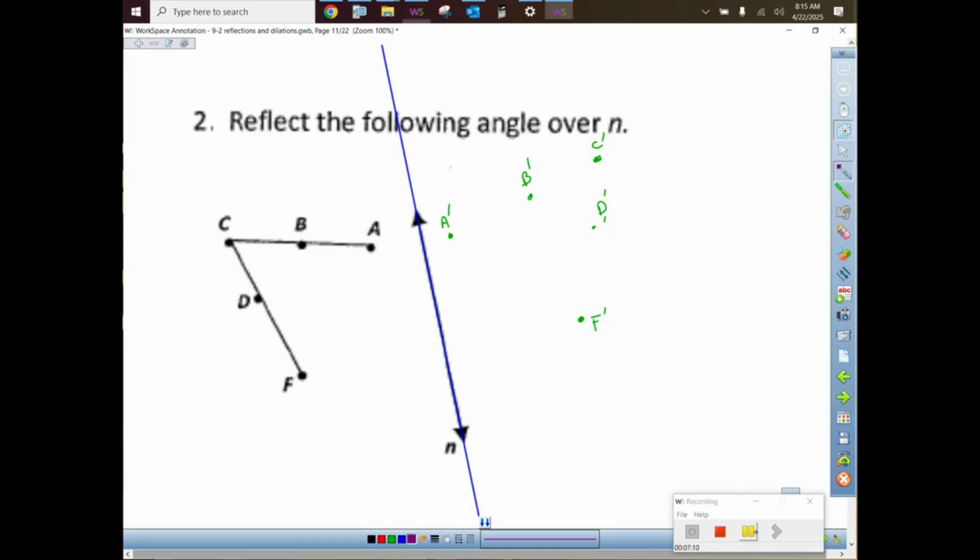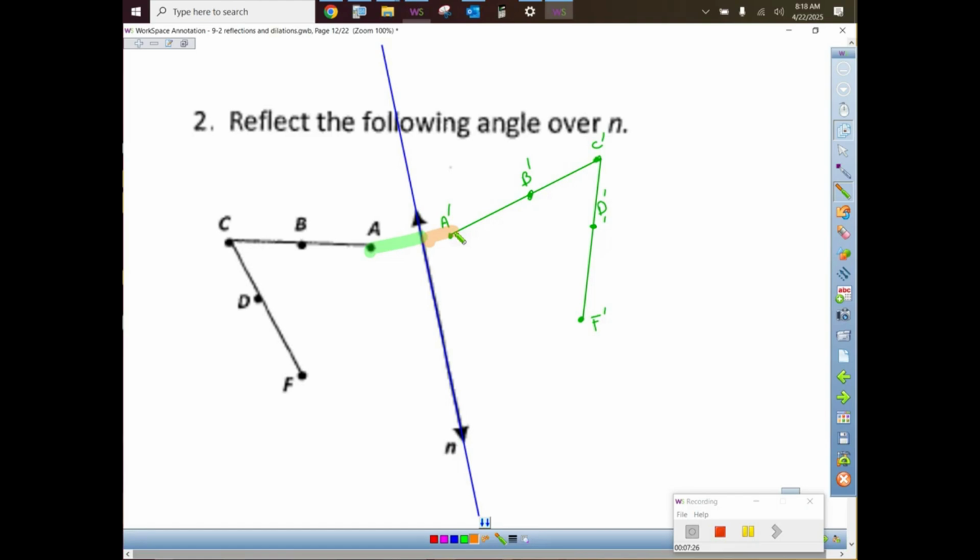So everything should line up. You got A prime, B prime, C prime, D prime, F prime. And if they don't line up, you didn't have your line extended out long enough, or you mismeasured. Like if this was supposed to be 1.2 centimeters, you may have made that 1.7 centimeters or something like that. And you can tell that mine's not perfect either, because doing this on a computer screen is definitely not an easy thing to do, right? So mine's not perfect in that matter.